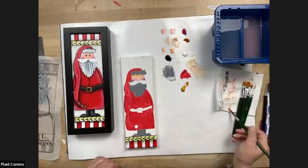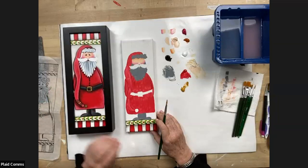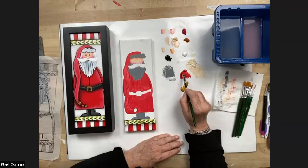Remember, the red of his robe and the red of his hat was base coated in kind of roughly with our apple red. What we're going to do is we're going to use apple red again. So we're going to load our brush both sides, stroking into the puddle of paint. Flip the brush over and load it again with apple red.